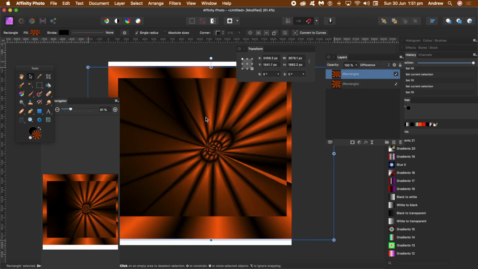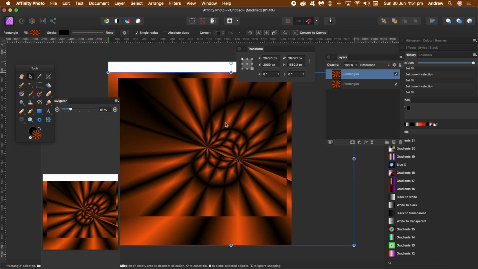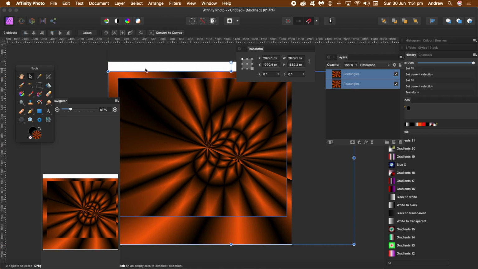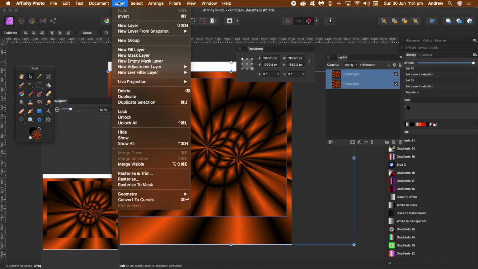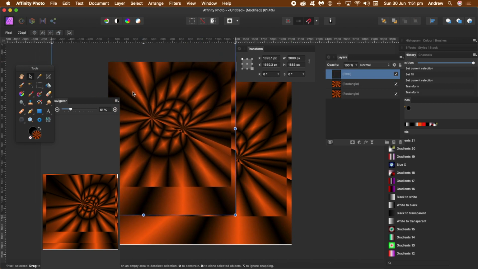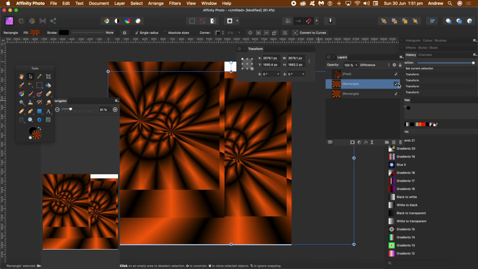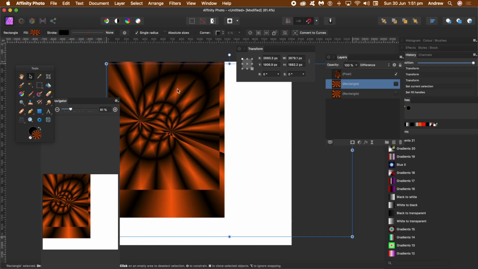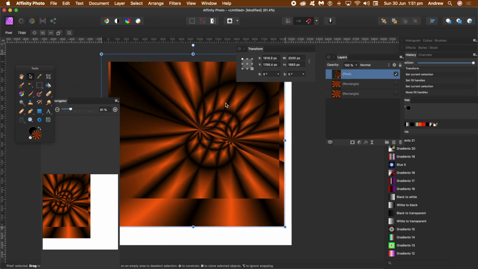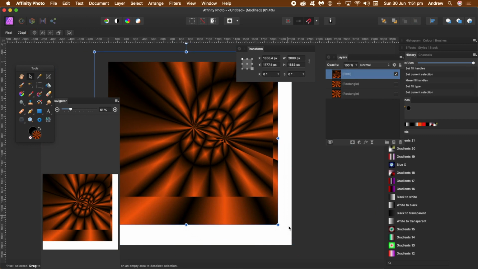Now, just select both of those layers. With both those layers selected, just go over to the layers panel, just select those, and then go to a layer, and then merge visible. Now they're both merged, and you've got those two other layers. What you want to do is remove those layers. I'm just going to not make them visible, just deselect them. Now you've got that pixel layer, and that's a combination of the two gradients.